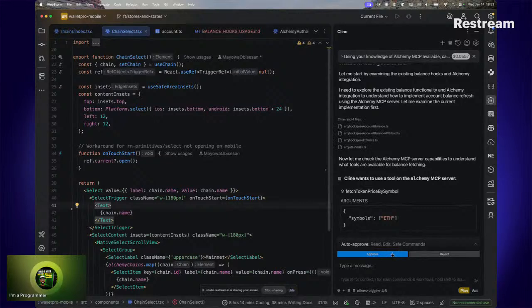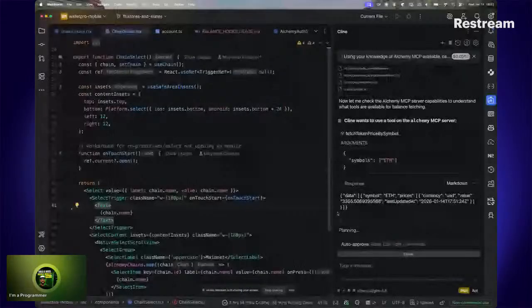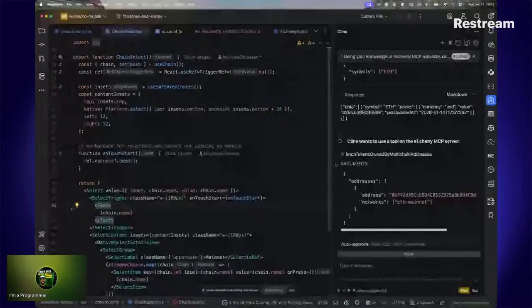So if we output this, is fetch tokens owned by.